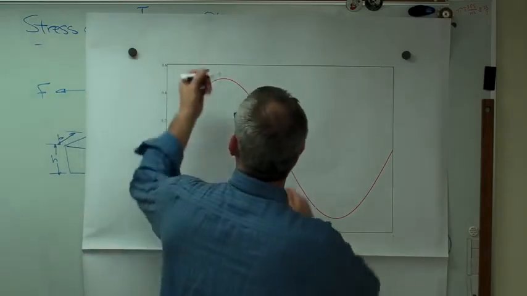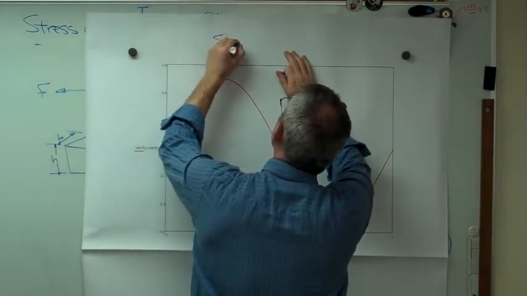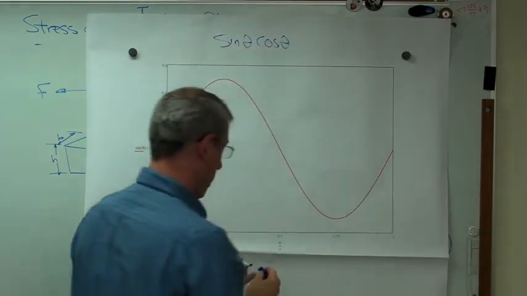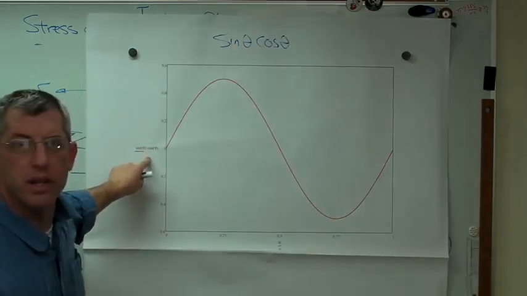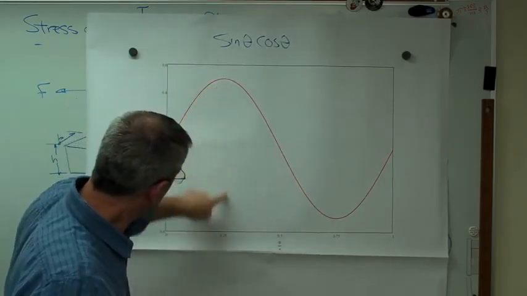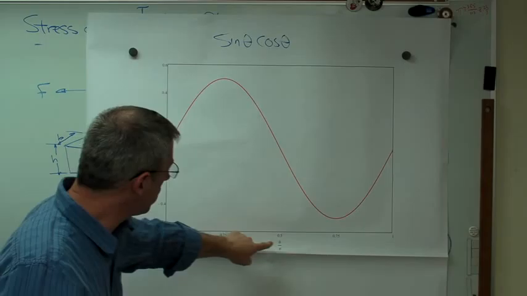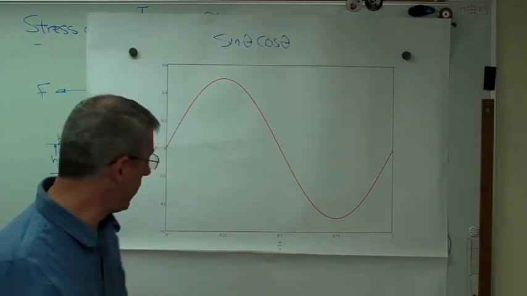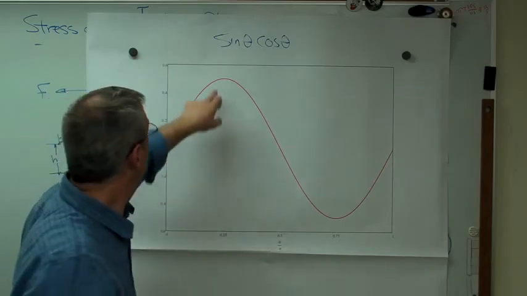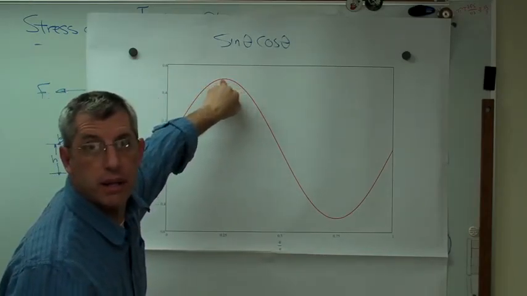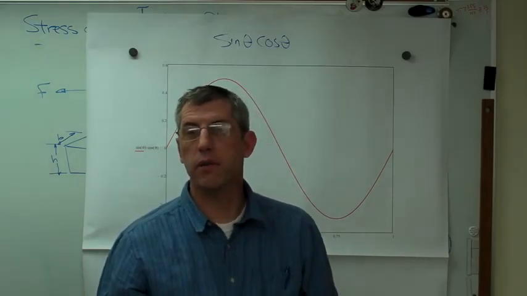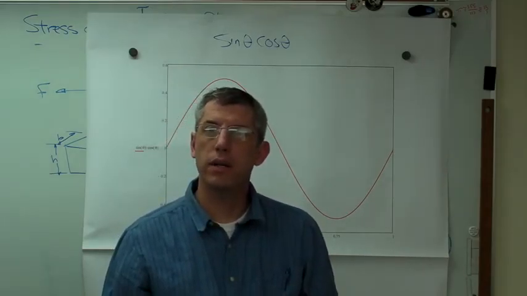I'll just write it out here. That's what I just plotted. You can actually see it there. I don't know if you can see it on the screen or not. But right there, where it's a maximum, guess what that is? 0.25. Well, this is theta divided by pi on that axis. So 0.25 means that's pi over 4. That's where the shear stress is a maximum. And if you did Mohr's circle, you'd also find that at 45 degrees shear stress is a maximum.